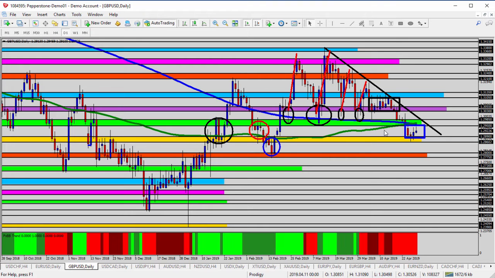Something else interesting about the green shaded area, 1.2950, is that's where the two moving averages on this chart merge together. The 100 period moving average is the green line, the 200 period is the blue line, and you can see they're merging together right here at that 1.2950 or so level, improving our confidence in that as a resistance level. Of course, the black trend line coming down from the top also improves the confidence that this green shaded area would be a resistance level for the GBPUSD right now.